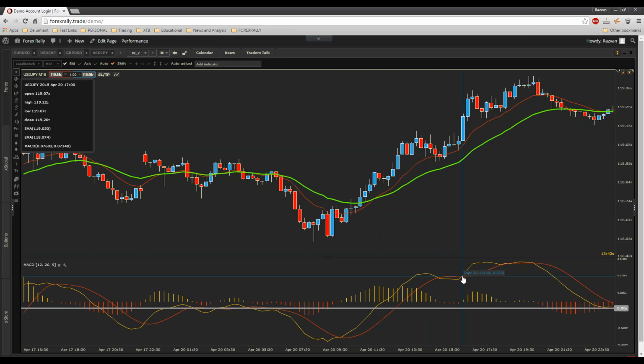You can see here, this is not a buy signal, because you will try to buy when the MACD is below zero, and sell when the MACD is above zero. So you are expecting the uptrend to change into a downtrend, while when it's below zero, you are expecting the downtrend to be reversed into an uptrend. So these are very important while using this kind of indicator.